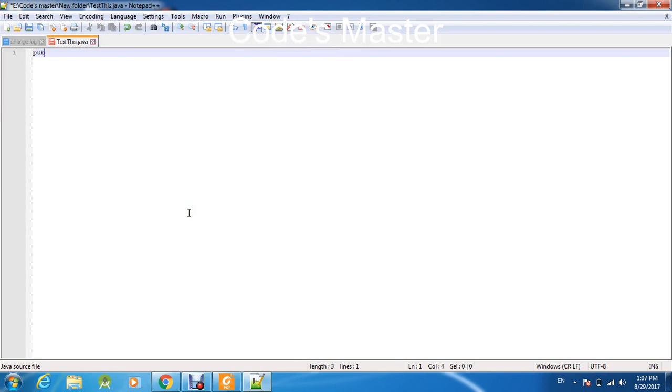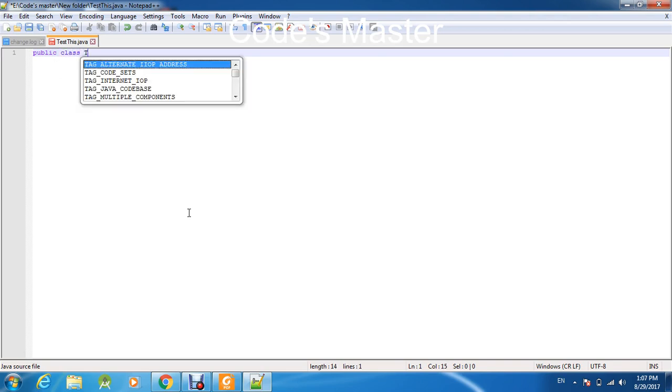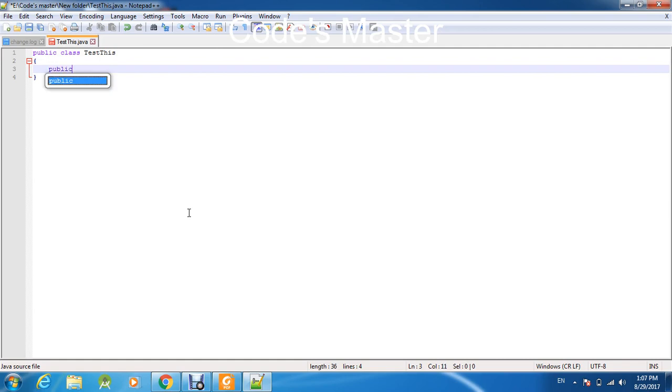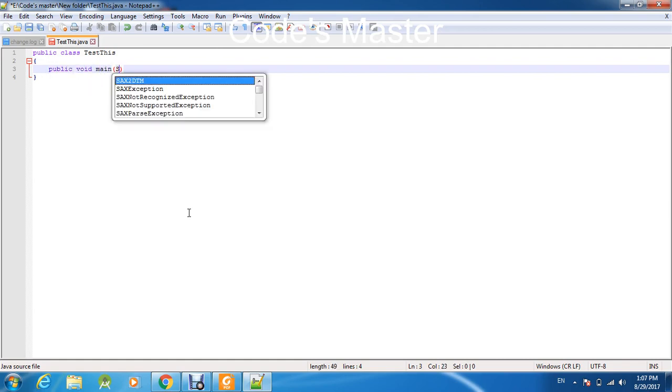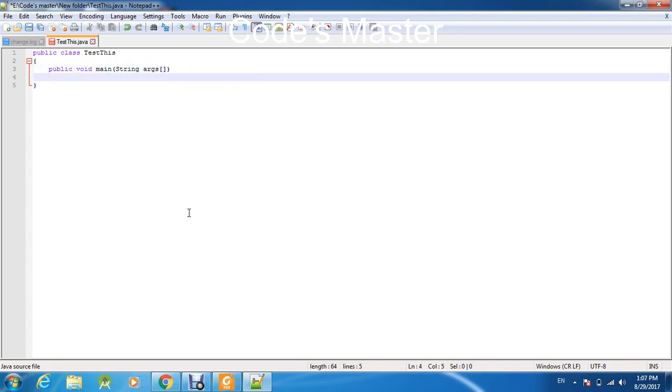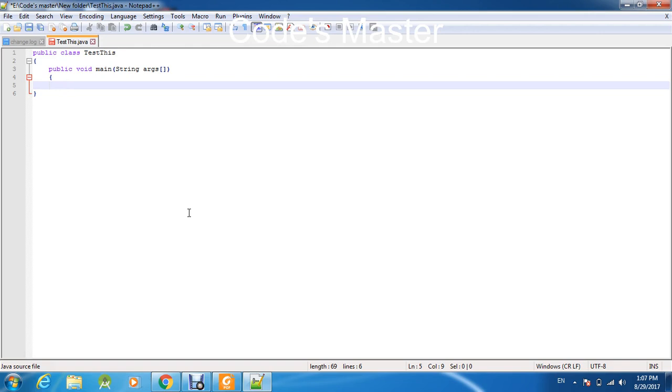Public class TestThis, starting braces, closing braces, main method, String args, closing braces.